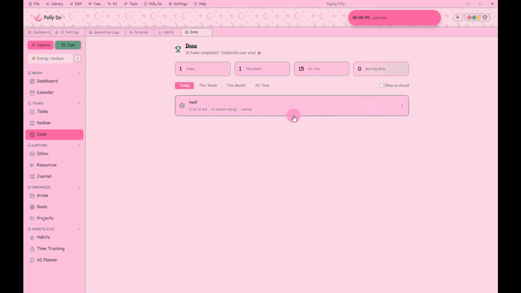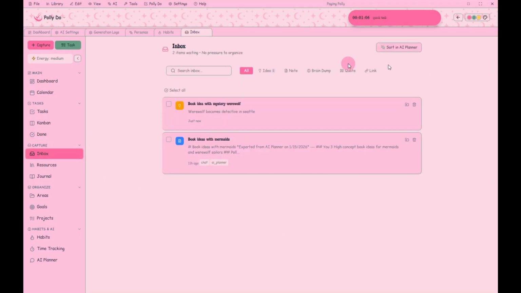The done tab is really great for achievers, in Clifton Strengths terminology, people that do better with seeing what they've completed. I know I'm that way because if I don't see what I've completed, it feels like I haven't really done a lot. And so this is a really great thing for that.